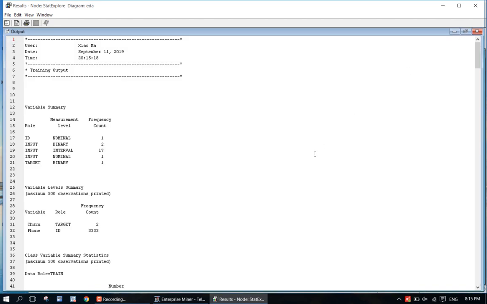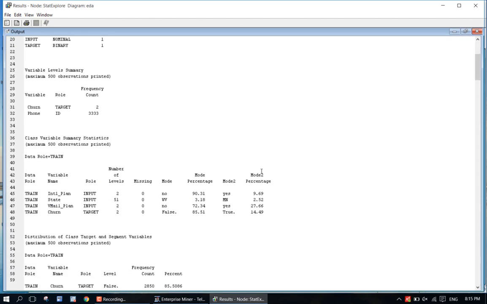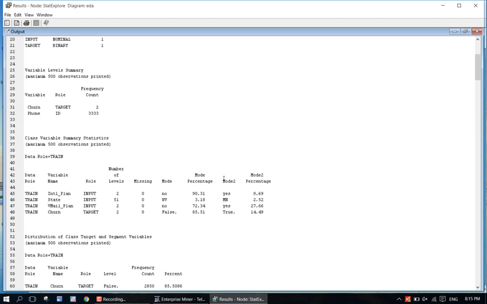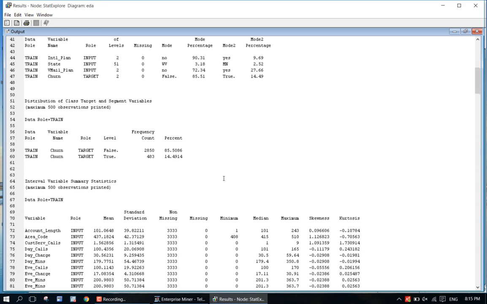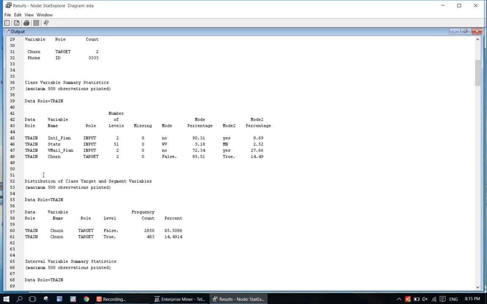Okay. Now the results output, as you would expect, has a list of different types of variables. You have class variables, you have interval variables, and within the class variables, you also have the target, which is a class variable.